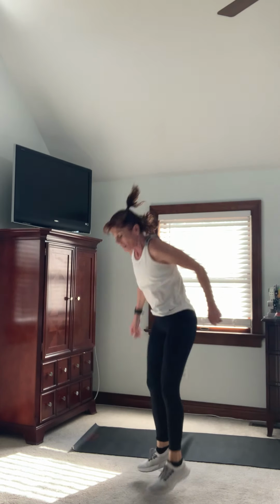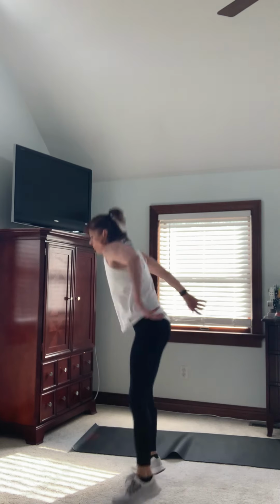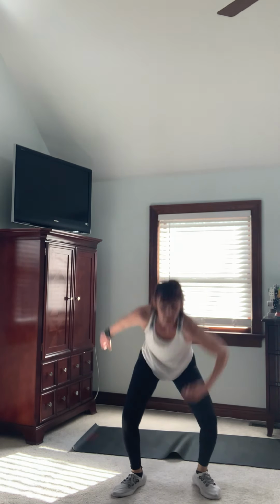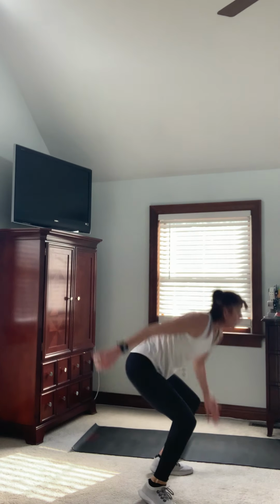I'll show you from the side. Now you can do these quicker, but I like to go a little deeper. 15 seconds. These add up quick. You're getting that inner thigh. Remember, you can do some drop squats, some with the heel click.